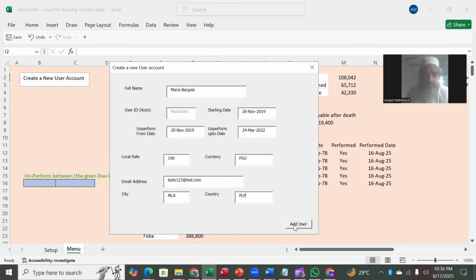And what will happen is that it is going to add this information into the database, but we have to write some code to make sure that these are treated as unperformed as well. So the program is ready and it will run, but it will forgo this unperformance, because we have to include in this code how the system is going to exclude this range from marking it as unperformed.